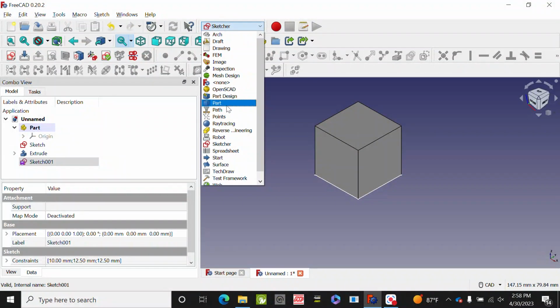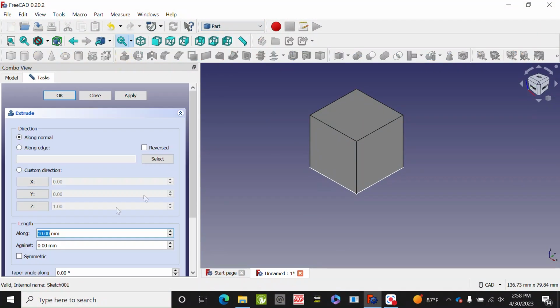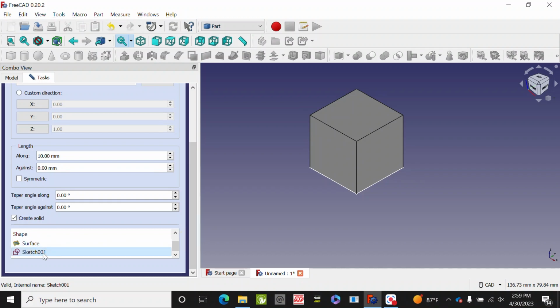going to part, extrude that sketch 001, which I should have named better, and I'm going to keep as create solid. I'm not going to go through the surface or anything. Just by clicking on create solid, it will do the same thing as creating a surface. I'm just showing you 2 different routes. Sometimes you're going to need the surface to merge points, and then you can use the surface for cutting. So it depends on what you want. I'm just giving you different options on how to build your parts.